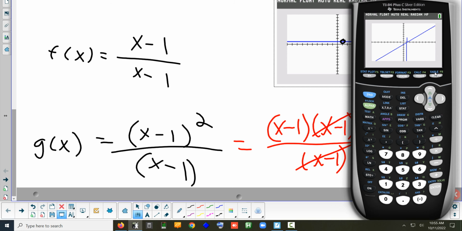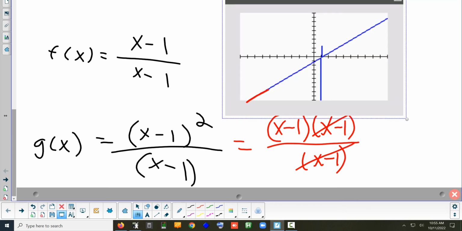And again, it can't even really do it, because what's happening is it's curving up really, really steep. So it's really doing something like this. In fact, it's almost vertical. Because it's so vertical, the calculator can't even do it. And then here, it would come in and go like that. That's what it should look like. So kind of the same on the ends, but totally different in the middle.